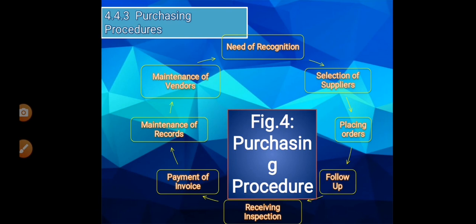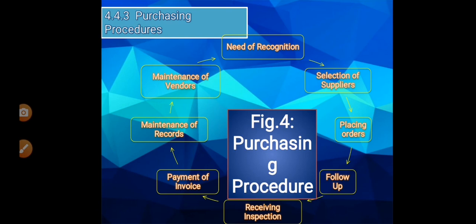Number four is follow up of the order. The follow up procedure should be employed wherever the cost and risk resulting from delayed deliveries of materials are greater than the cost of the follow up procedure. The follow up procedure tries to see that the purchase order is confirmed with the supplier and the delivery is promised. It is also necessary to review the outstanding orders at regular intervals and communicate with the suppliers in case of need.